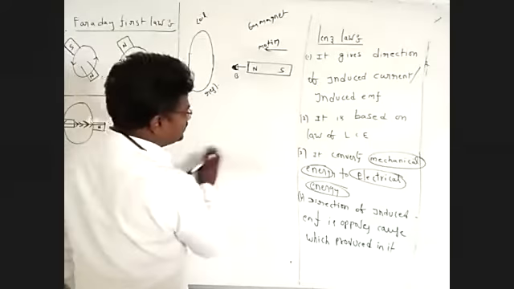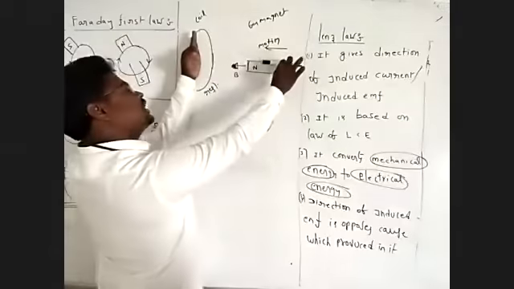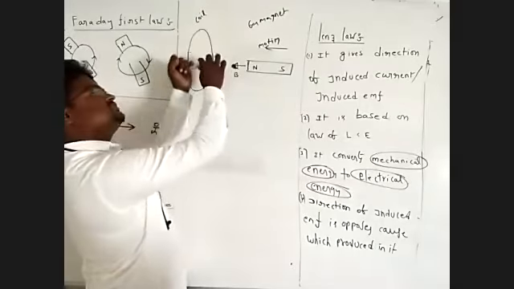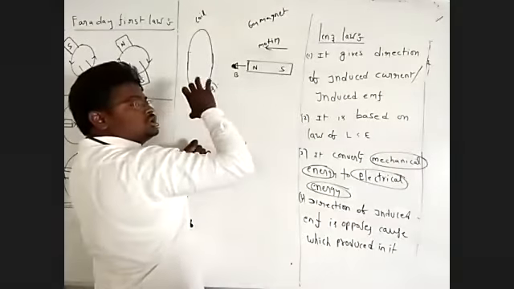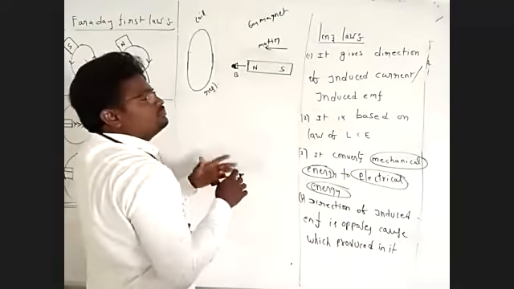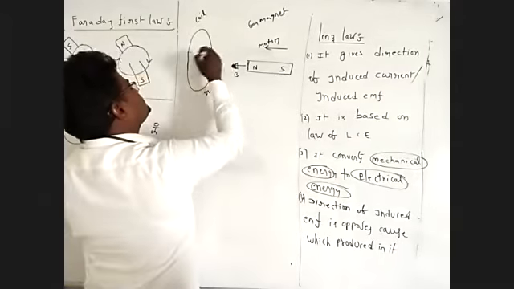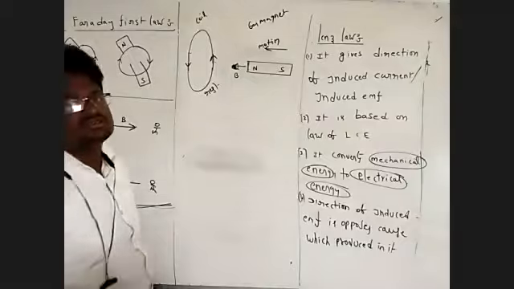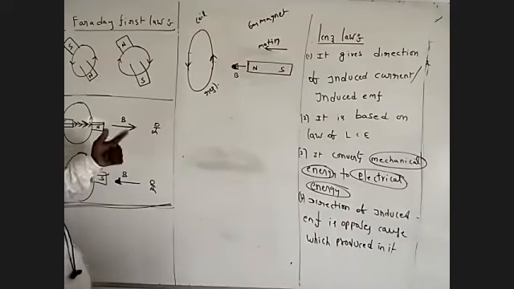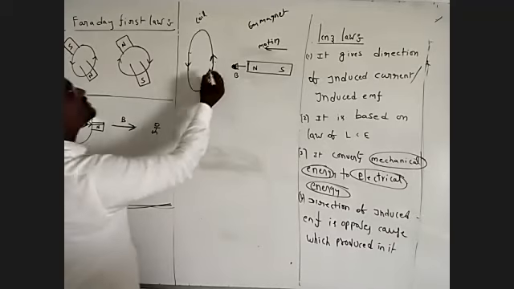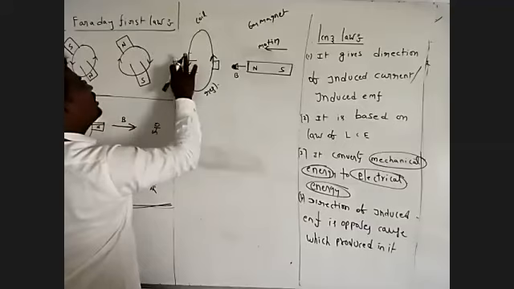Now, the north pole of the bar magnet is moving towards this direction. Change in magnetic flux lines linked with the coil, then induced EMF, induced current is set up in the coil. Maybe the induced current, I'm thinking, is in the anti-clockwise direction, for example. Anti-clockwise direction means the ring carries current in the anti-clockwise direction, which means that the ring acts as a small bar magnet.